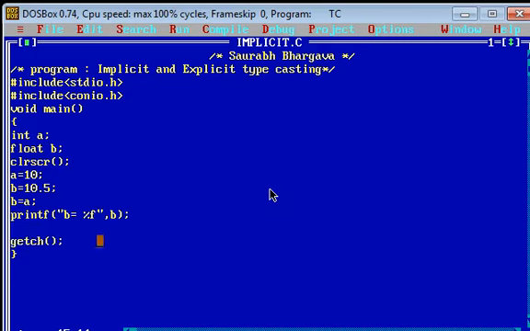And when we want to explicitly convert a floating value to an integer, then what we need to do is write int b, and assign it to int c.